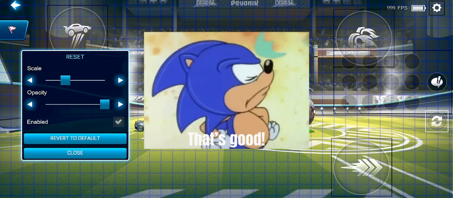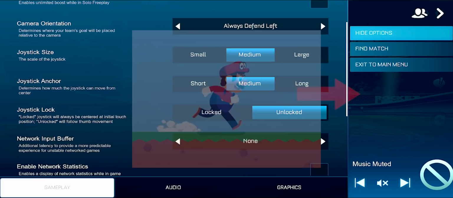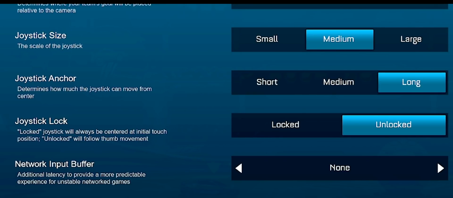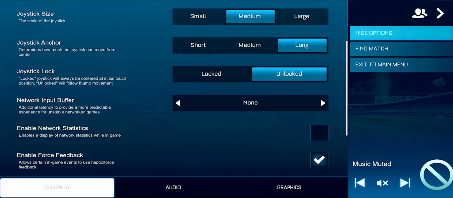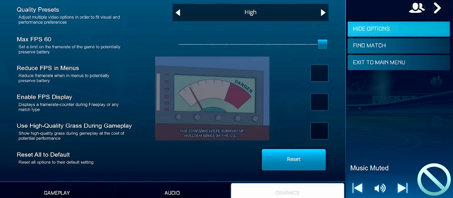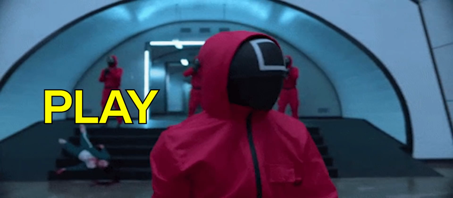That should be good. I'll change camera orientation to always defend left just because I'm more used to the right side as forward. Joystick size, we'll leave it on medium. I'm gonna set the joystick anchor to long so we can have a bit more control, and I'll leave the joystick unlocked, and for the rest we'll leave it as it is. Let's adjust the music volume to 90% and set music to menu only. For the graphics, let's just max out everything and we're good to go. Enough with the settings, let's play the game.